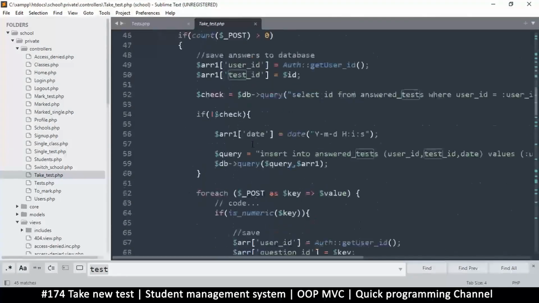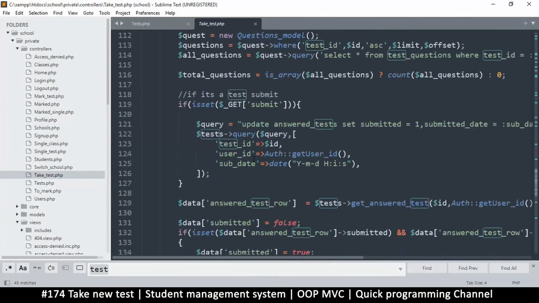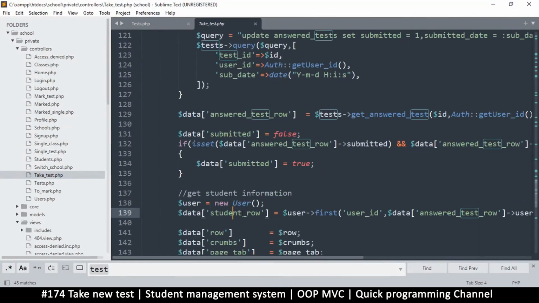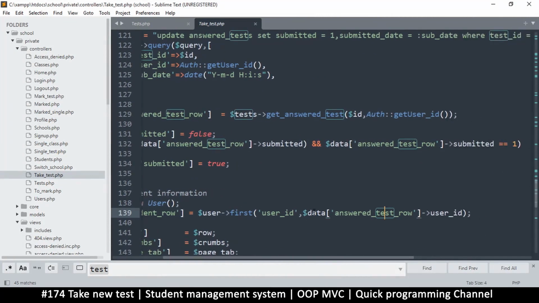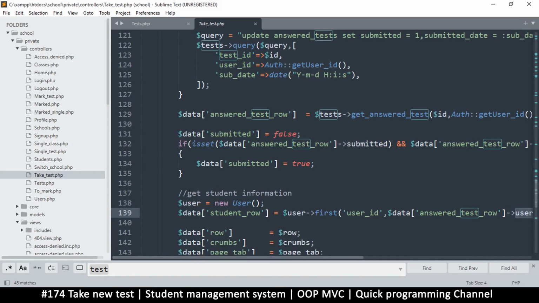So let's go to 139 where the error starts, and that's right here. So it's telling me that it doesn't know what answered test row user ID. So get student information, right?